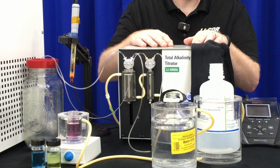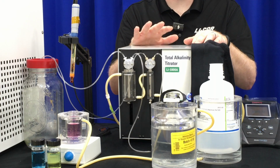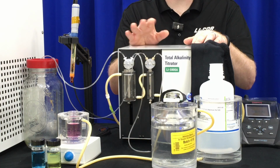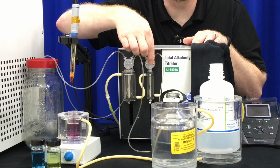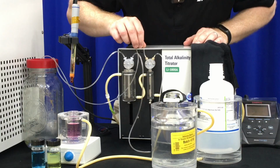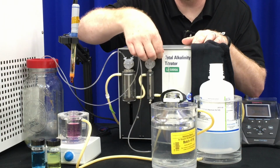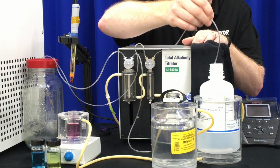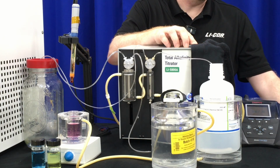After initialization, you'll see a pop-up that is asking you to flush your acid syringe. This is to make sure you get any air bubbles out of the syringe and out of the lines before you start any measurements, and to make sure that your lines are washed with acid. The acid syringe is a small 1 ml syringe. You'll want to put the acid outlet, which is port A, into a waste container. And then you'll want to use port B, which is your acid inlet, and put that into your acid and try to go all the way to the bottom if you can, and then click OK.